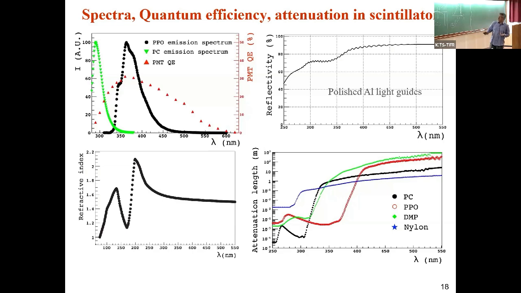Also, this is the wavelength, and Cherenkov photons are also produced, not only scintillation photons, and their wavelength spectrum is this. Another thing to keep in mind: these detectors are about 10 meters in diameter, and when a photon is produced on one side and travels to the photomultiplier tube, it may attenuate within that length. These are the attenuation lengths at different wavelengths. Our spectrum is roughly 400 nanometers, and in that region the attenuation length is more than a meter; for the pseudocumene and PPO emission here, the attenuation is a few meters.